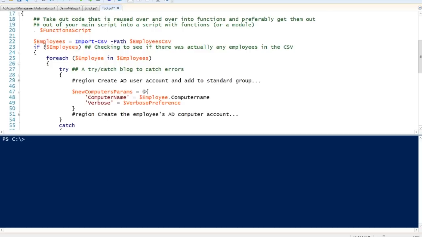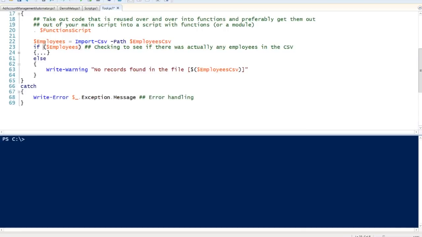So in this one, if import CSV didn't have any employees in it at all, didn't come back with any input at all, then I'm not going to do anything. So you'll see if there's no employees in that CSV, I'm just going to say, well, no records found, and then it doesn't do anything. In the script, it would have tried to keep hashing through all of its stuff that has dependencies on employees, but it wouldn't work. It would just bomb out in who knows how many different ways.